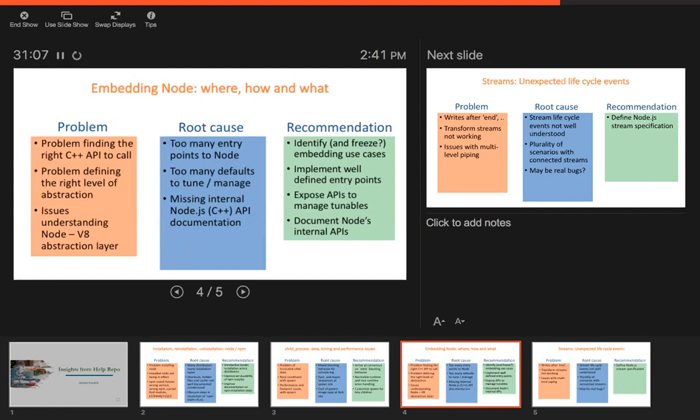So I know IBM, we have a product called IIB, IBM Integration Bus. In that, it's a messaging system. We have a lot of legacy data that is coming from the mainframe, and we implement a queue and things like that. So there are fine-grained APIs, fine-grained data flow that's happening. And then based on the type of the message, if it is highly asynchronous, we pass it on to Node. So there is a way of embedding Node. We found this issue maybe 2 years back, and then we were trying to see what is the best way of abstracting, the best way of invoking the right abstraction within Node.js. So that's when we looked at which are the entry points that make sense.